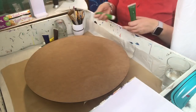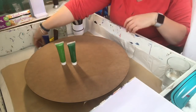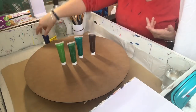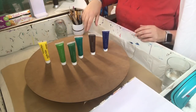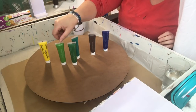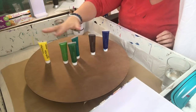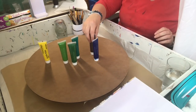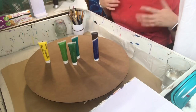I'm going to be doing an acrylic priming or undercoat. So what I want to do is give you the vision of depth and grass in the background, or a little bit of nature or a field, whatever takes your fancy. So I'm going to be working with Crawford and Black acrylics. I've got a sap green, Viridian, light green, yellow, which is going to help highlight and tone them down. I've got my blue, which will be mixed in with the greens to give some darker greens, and a little bit of burnt umber.